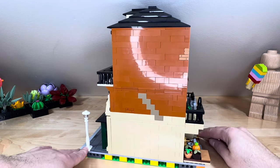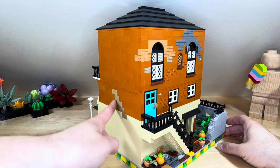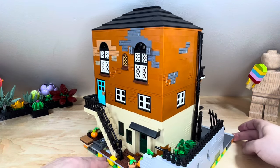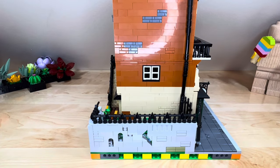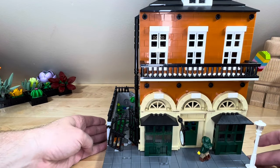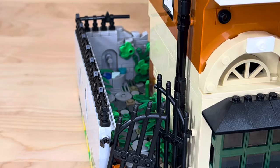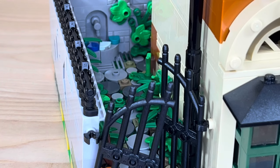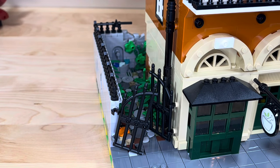A lot of old buildings downtown — when they rip down the adjacent building you can see where old staircases went up, or doors, and I kind of wanted to put that element in. Here's the back leading to the garden; you can see the outside brick wall, and back to the front. There's a little garden with a fountain towards the back, and I wanted it to feel rustic, so I have the front gates in disrepair.